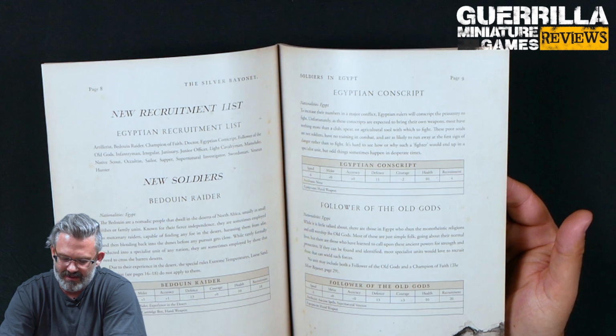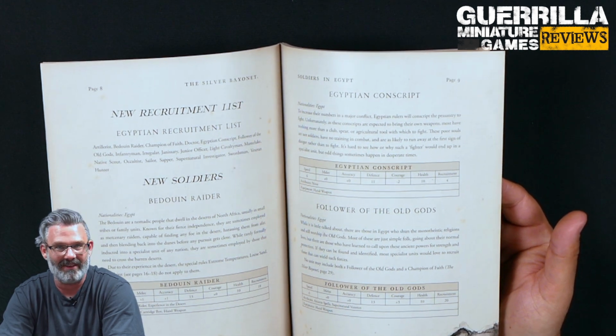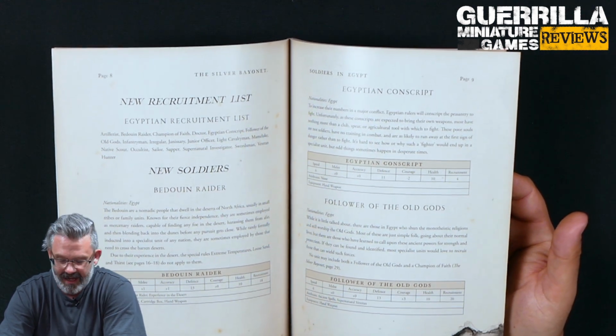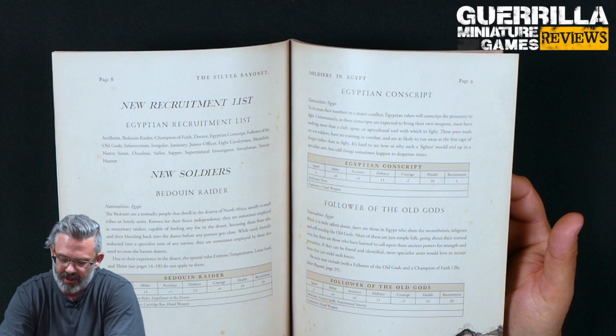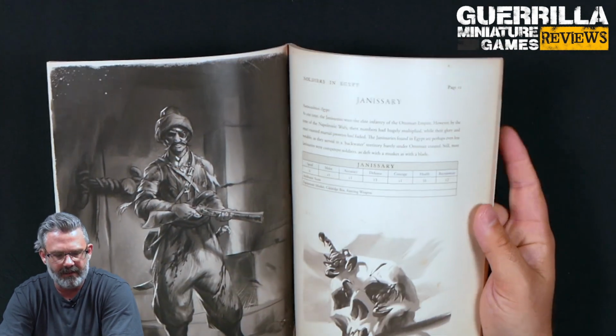Followers of the old gods. These are the ones that would worship basically the old gods. But you can't have a champion of the faith in with them because they're worshiping the ancient Egyptian gods. They can use ancient spells that are also outlined in here. They're supernatural veterans with a hand weapon. Cost 20, regular human stat line outside of that.